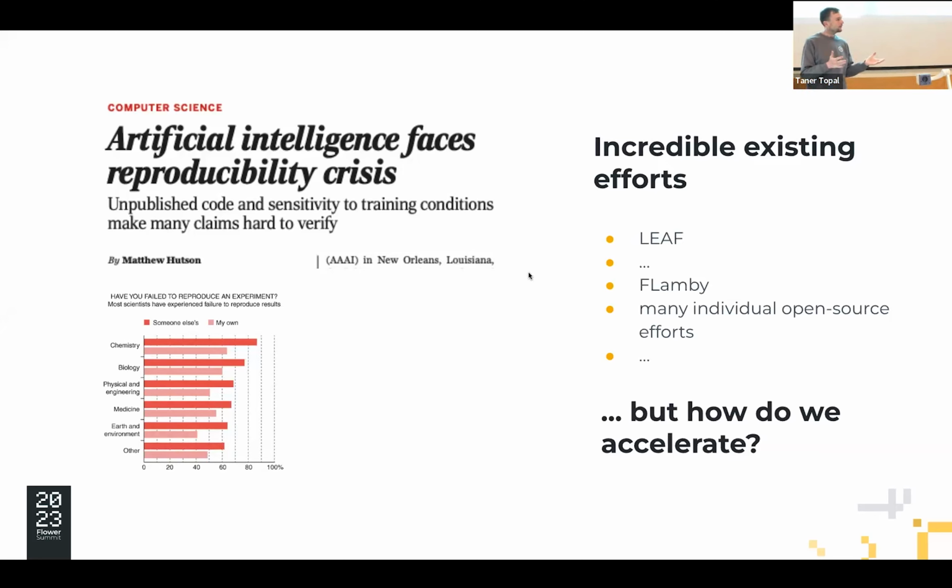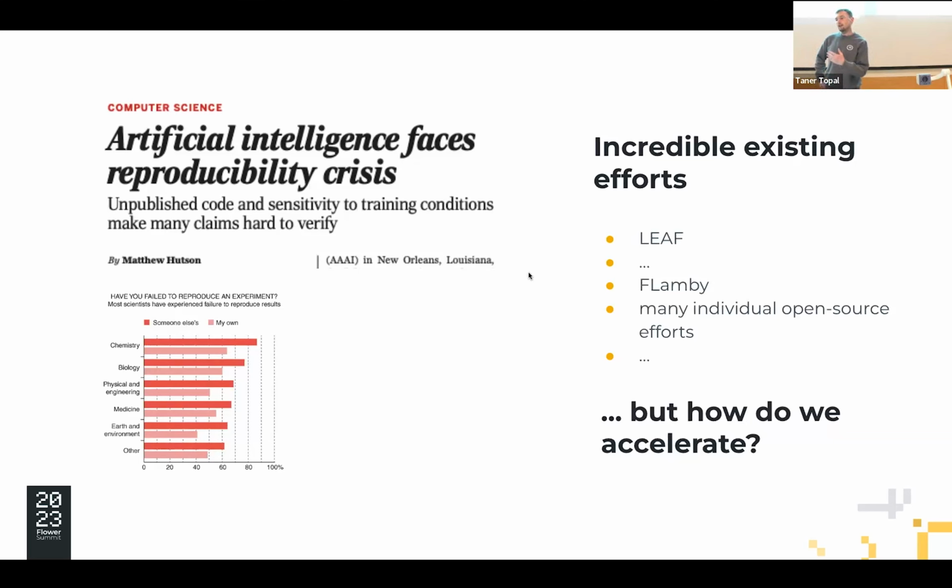And we have noticed in the world of federated learning that this is a very acute instance of this more global problem. We're not the only ones. A number of people working in federated learning have realized that this challenge exists and have worked very hard to start to close that gap. And so if I think of work such as LEAF, if I think of efforts to build data sets such as Flamby, and countless individual researchers and groups open sourcing their efforts, they've done a wonderful job in narrowing this gap, but nonetheless, it still remains.